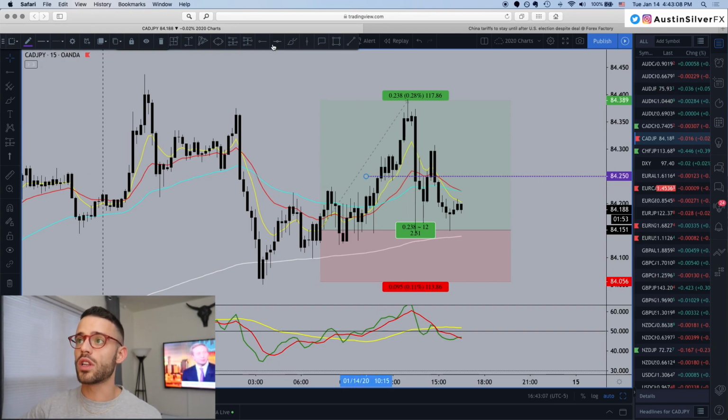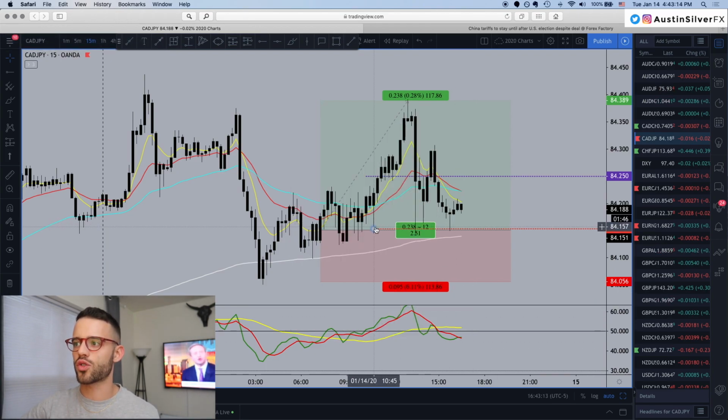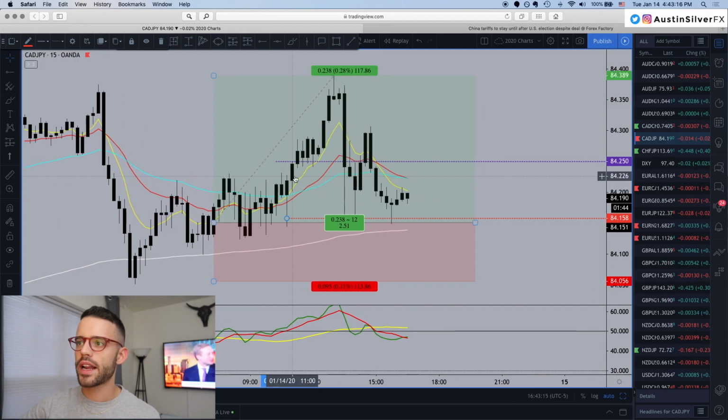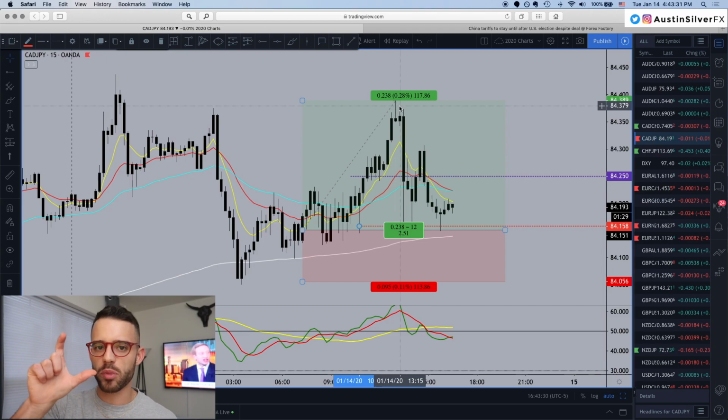Then what I did was lock the stop loss here in profit. So now the stop being in profit means I can't lose any money on the rest of the trade. So price is moving higher here, stop is now down here at this red line, and I exited half here at this purple line. Price continued higher. I closed a little bit more, another 25% of this thing, as it retested the highs from earlier at 84.38, and that was my best exit with that 25% piece.